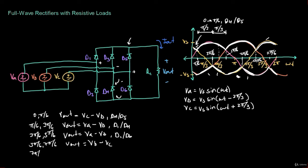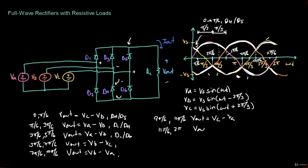And then from 7 pi over 6 until 9 pi over 6, V out is going to be equal to VB minus VA. And then from 9 pi over 6 until 11 pi over 6, the output voltage is going to be equal to VC minus VA. And then from 11 pi over 6 until 2 pi, V out is going to be equal to VC minus VB, just like at the beginning. And so the diodes for this case would be D3 and D6, D3 and D2, and then D5 and D2, and D5 and D4.